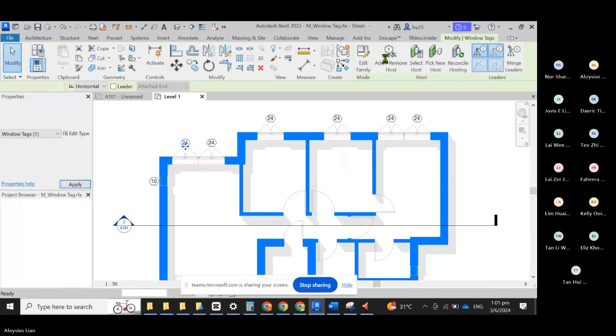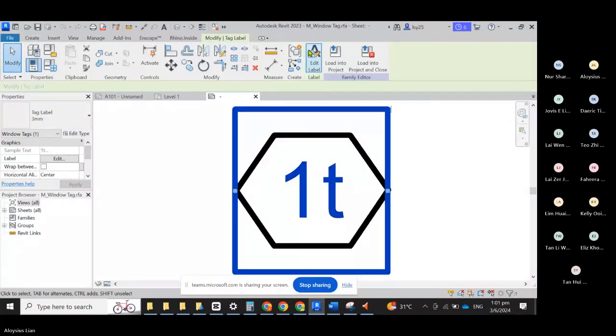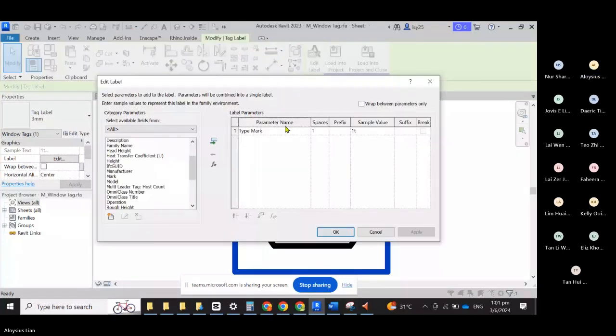Click over here and click on the label. Then click on edit label. Okay. So as you can see, this is the type mark. It shows the difference between the types of windows. And that number 10 and 24 is ascribed within Revit itself. So you're not able to change that.